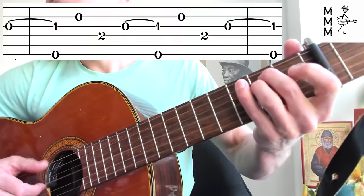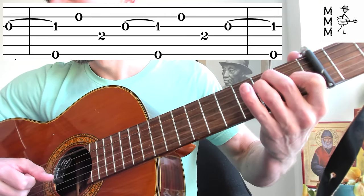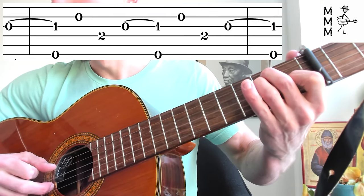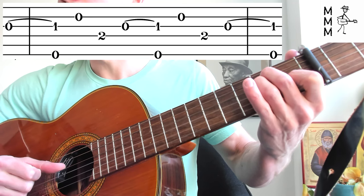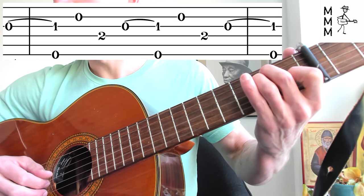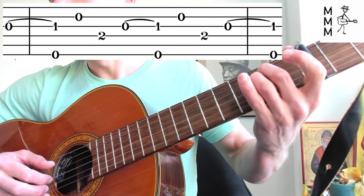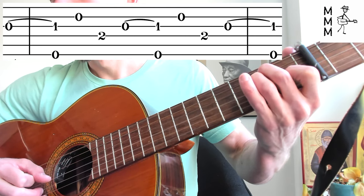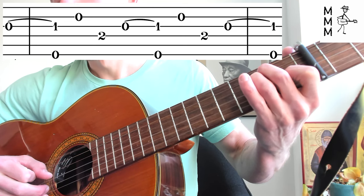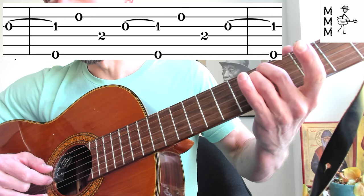So we got this, then immediately hit that second string. So hammer on the third, compound movement where I'm hitting the sixth, middle finger plays a second. Then my thumb goes to the fourth, and now things already repeat. After my thumb does the fourth, I lift my pointer finger in the left hand so I can hammer again on that third string. And then I've got the compound movement again. To the second string, thumb to the fourth, play the third string but lift the pointer.